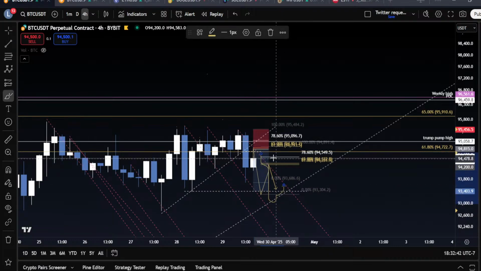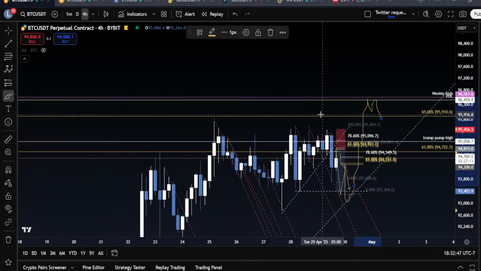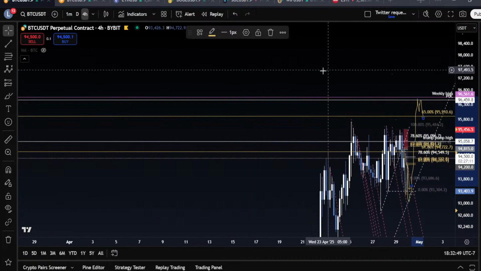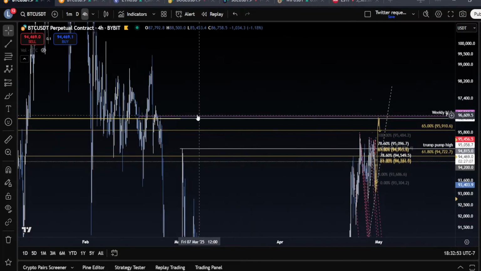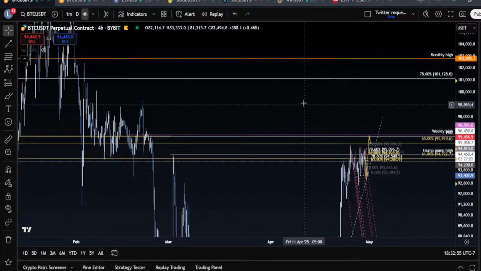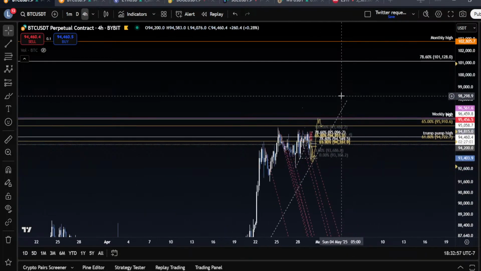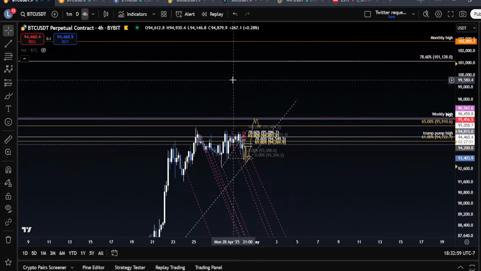Maybe it's from the lows of this range, maybe it's today. Pushing up into this weekly high, this POC region. Depending on the chart, the POC comes in a little high, around 97.5, 98K. Taking all of this, and even potentially taking all of this, but we'll see. For now, we're in a range.